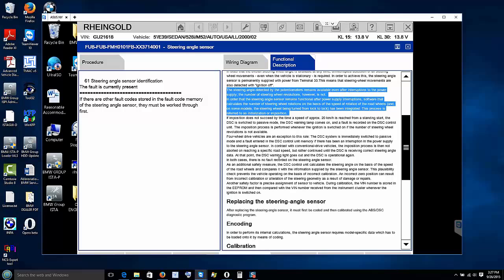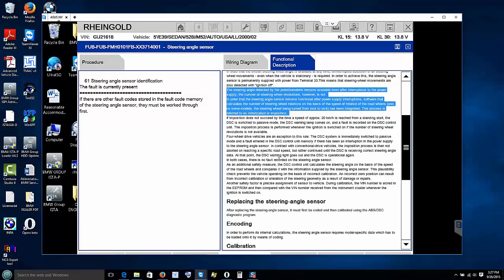You understand now? So basically, we now have to teach the DSC to read the angle by driving the car at least 20 kilometers per hour and then trying to move the steering from lock to lock if we can do it. If you can go on the road with it, find a big patch of road where nobody drives, and then make a full lock turn, a big turn, and then go back again to the right with a full lock turn and make it go around, and then put the steering back to straight zero. Then see if the DSC can read that information and identify it, because it has an identification problem.